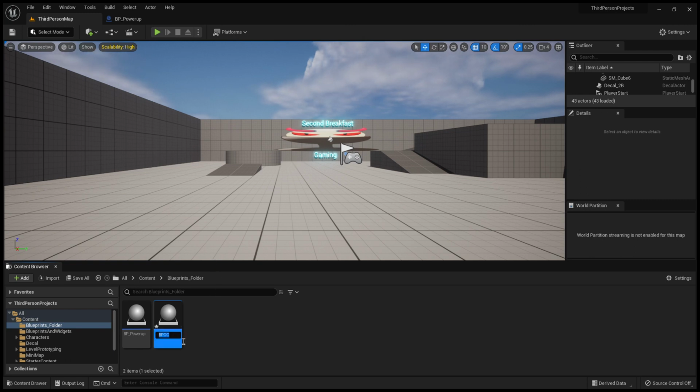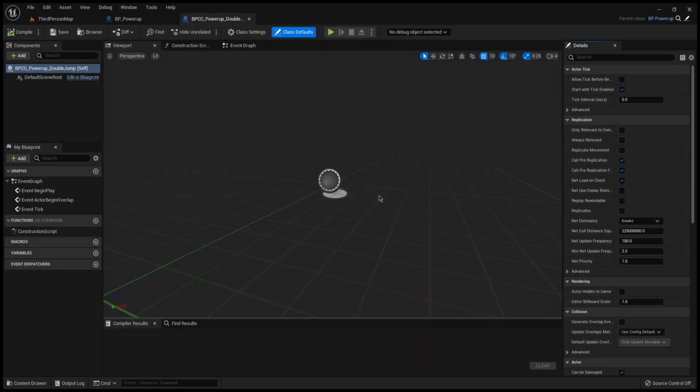Blueprint child class. So that way you can kind of see what it is, and then you're also going to name it what thing it's coming from, which is a power up. So we're going to call this power up, and then we're going to make a double jump feature. So double jump. Okay, so now you click on your child class, and it opens this thing up again.